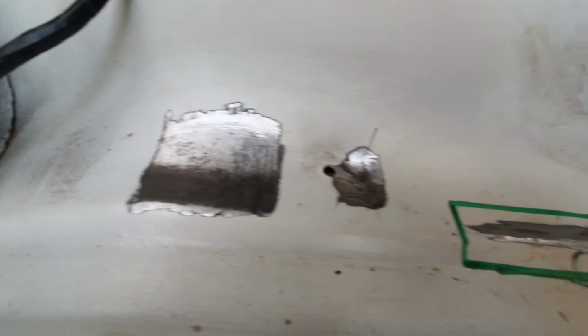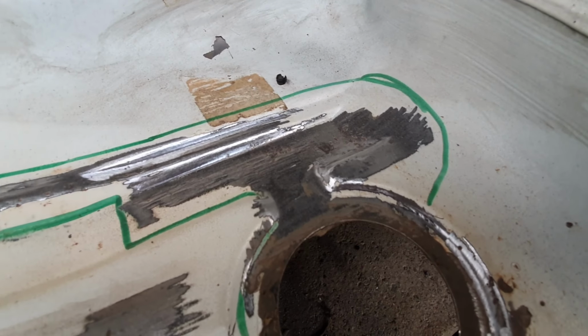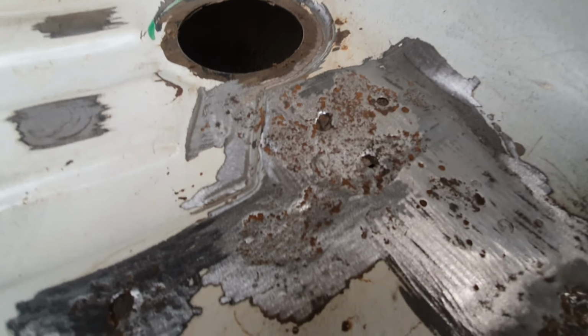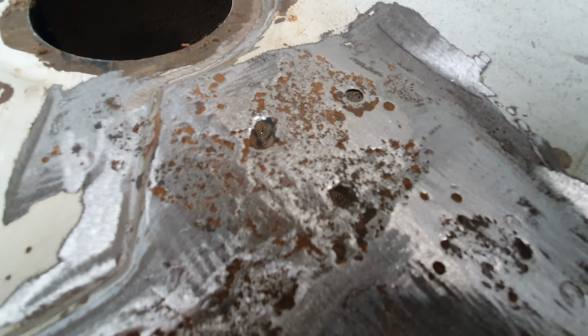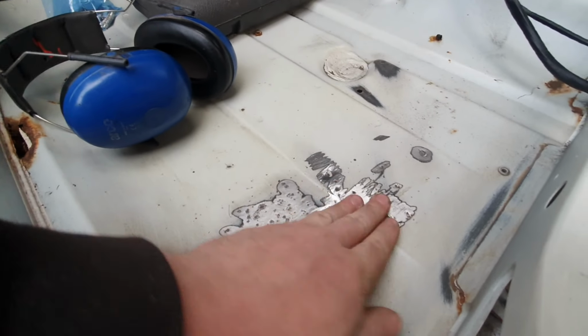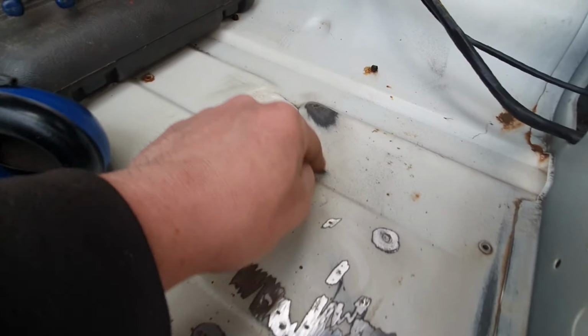So while most of it really is just a load of surface rust, as you can see, some of it's getting a bit more sinister. Two holes there, one where that dent was, look. That hole should be there, but it's not looking good round it. Yeah, so we're going to need to plate that and that bit there. The rest, so far, can just be rust treated.